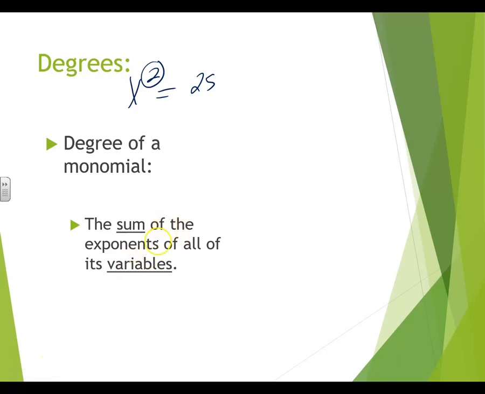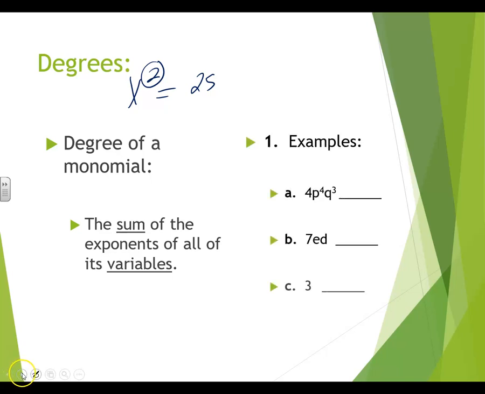So, the sum of all the exponents of all its variables, because these are single terms. You're looking at one term only. So, for instance, I have examples over here. How many petunias and quilts are there over here? There are 7. So the degree is equal to 7. We won't do ones with multiple variables like this. I just go crazy on this first unit, and then from here on out, we won't use it again after this. How many elephants and donuts are there? No. 2. Degree is the exponent.